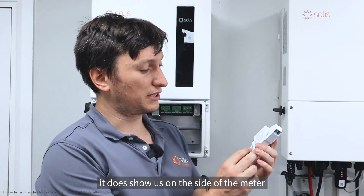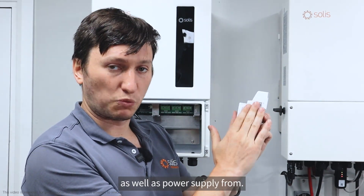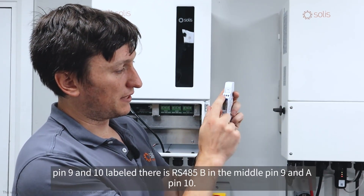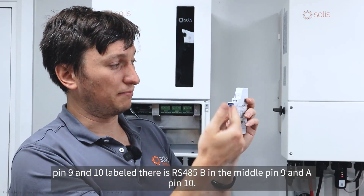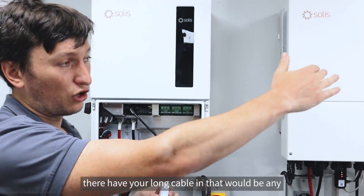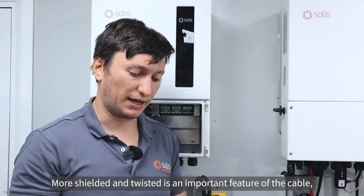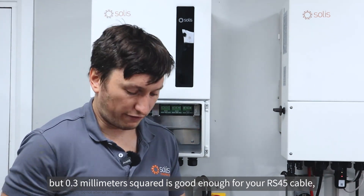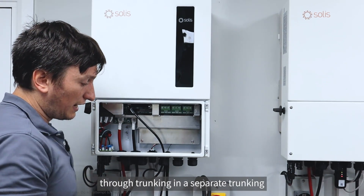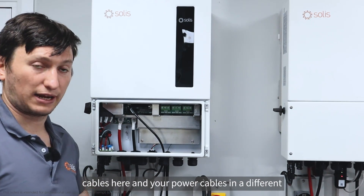On how to wire the Eastern meter: the wiring is shown on the side of the meter. Live and neutral come into the top for voltage measurement and power supply. Pins 9 and 10 on the right-hand side are labeled RS-485B. At the bottom is where you put your CT. For the RS-485 communications cable, shielded and twisted is important — 0.3 millimeters squared is sufficient. I always recommend running digital cables in a separate trunking from power cables, such as the three-level trunking shown here.